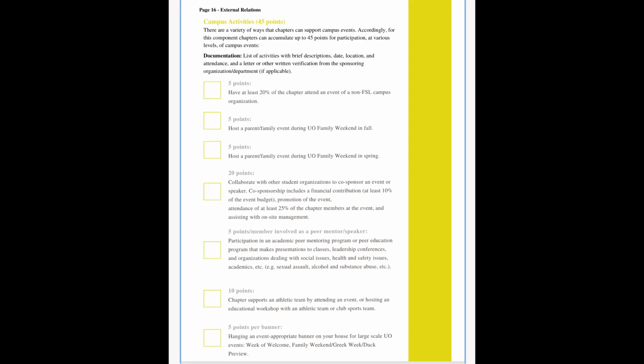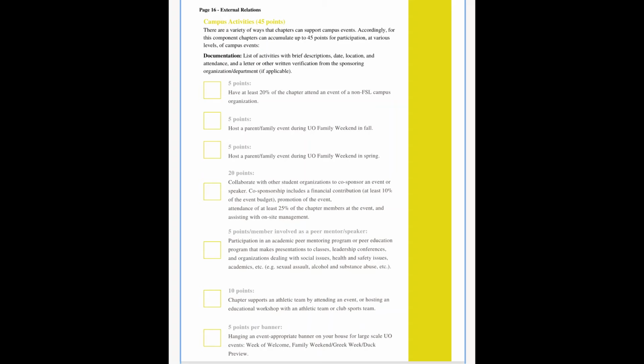Additionally, on these pages, you'll find a section for the chapter's membership by term. Your chapter's membership total for each term should be included and should include new members. We've provided plenty of space for uploading leadership information for your chapter, and if your chapter does not need to use all of the pages, you should leave any additional pages blank. In external relations, you'll find a few pages like this one that allow chapters to choose from a list of options for achieving points.